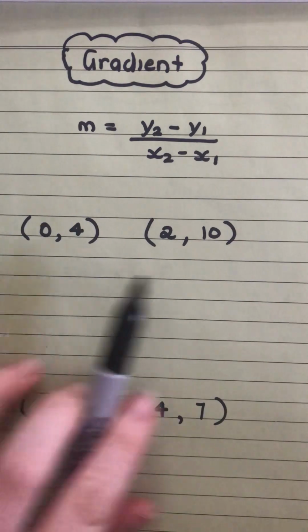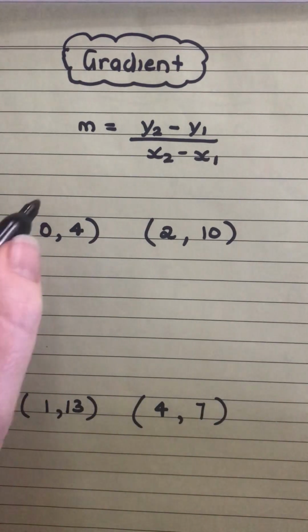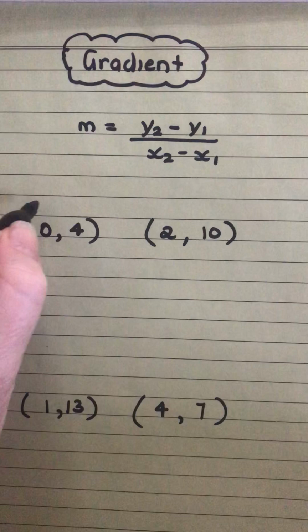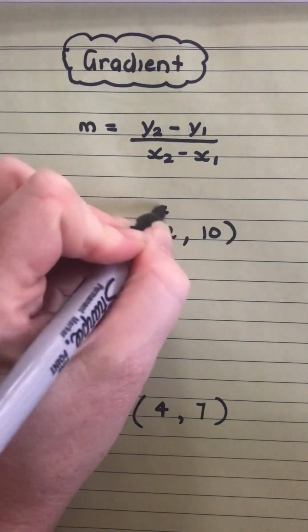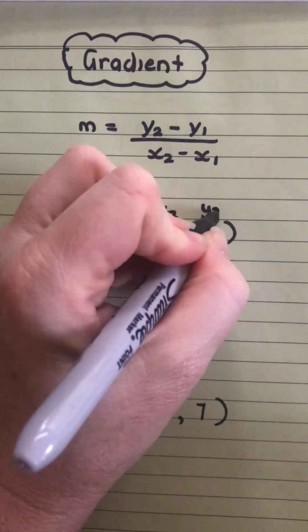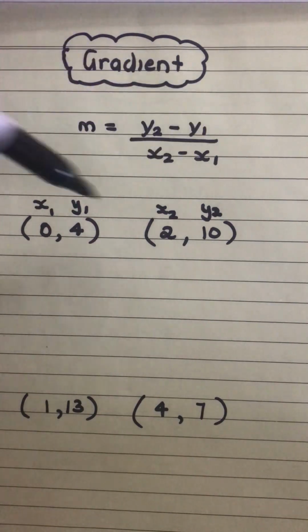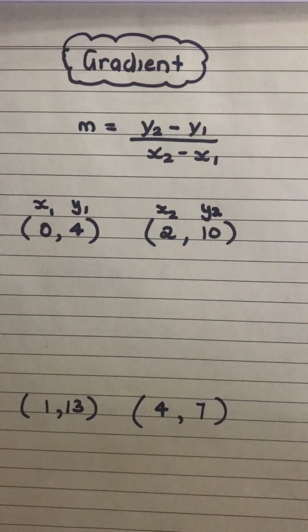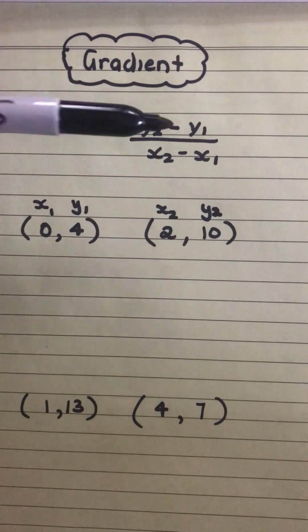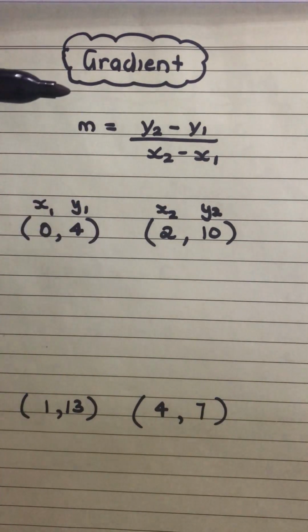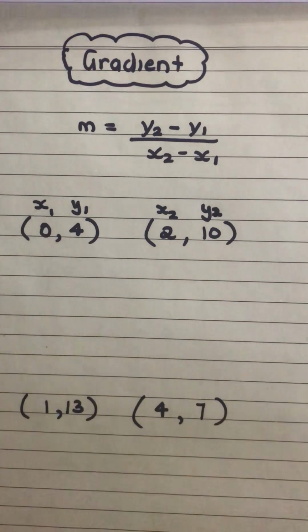When I see my coordinates, to start with, I'm going to write x1, y1, x2, y2 on the top of those coordinates. I find that this is a really helpful step to help students when they then go to substitute into their equation. Over the years, I've tried some different strategies to help students with this because it's often where they will make errors in that they will substitute the wrong value in for y2 or y1 and then it won't work out. And this is the way that I've found has been the most helpful of what I've tried.